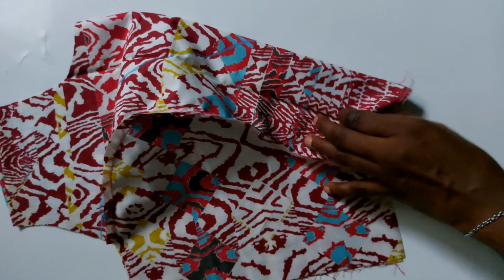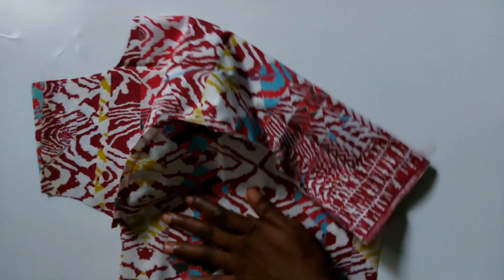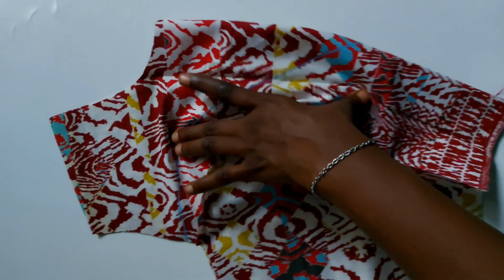Okay, so this is it. It's about to rain and there's no power, that's why it's now dark, but I hope you can see clearly. So after sewing the princess cut bustier, this is what we have, and I am now going to cut out the yoke. This is another method of creating a yoke with princess cut bustier.